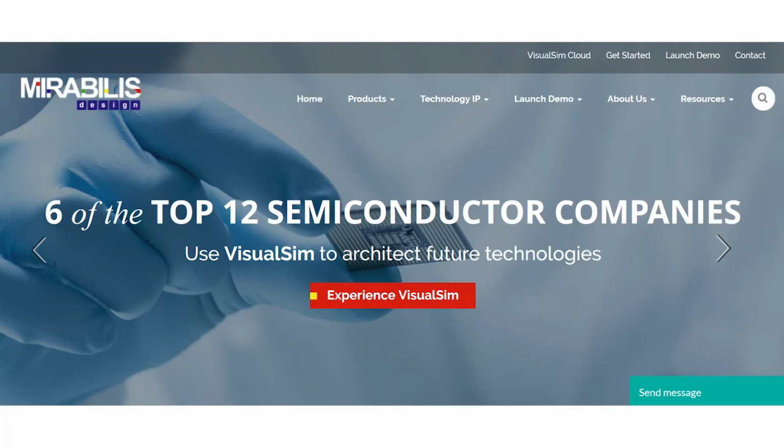Tell us about Mirabilis Design. Mirabilis Design is a software company based in Silicon Valley, specifically Sunnyvale, California. We provide system-level intellectual property for architecture exploration and analysis using an extremely high-performance simulation platform that allows users to very quickly study the performance, power, and functionality of semiconductors, embedded systems, and software. So using our environment, companies can eliminate all surprises before they start doing the integration or development.